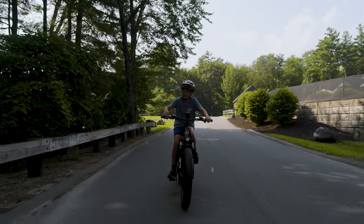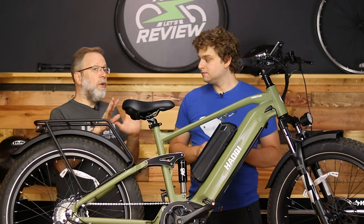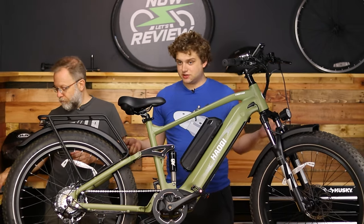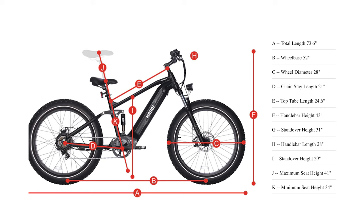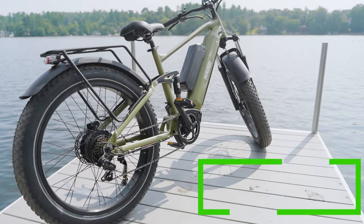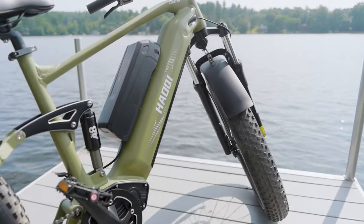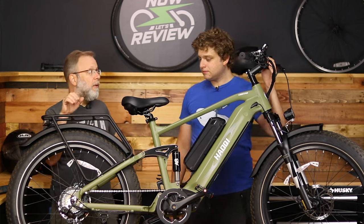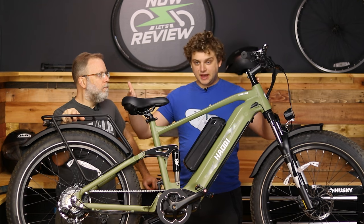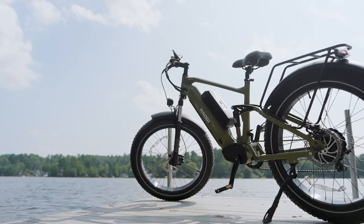You would want the key in case you need to take the batteries off for a bike rack. Speaking of which, this is a heavy bike and it's enormous — I had to adjust the camera just to fit most of the bike in frame. This is probably the longest e-bike we've tested. It's 73 pounds with the batteries on, and you'll want to take them off if you put it on a bike rack.